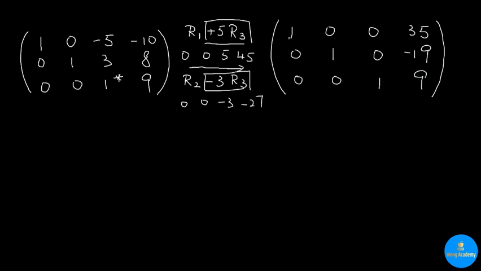Notice that we now get leading ones in every single row. They are in downward staircase form, and above and below the leading ones, they are all zeros. Therefore, we are done with this Gauss-Jordan elimination and obtain the reduced row echelon form.